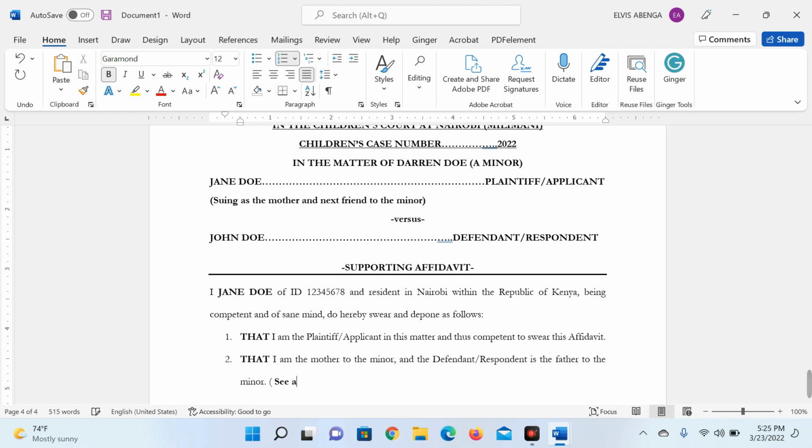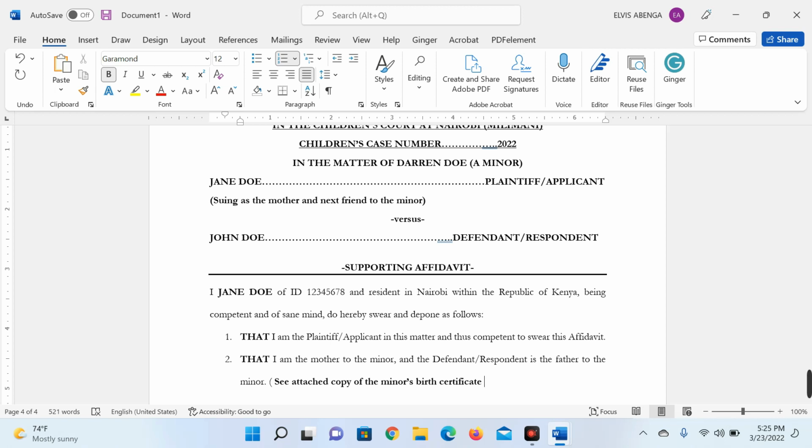Let me use an easier word: "attached copy of the minor's birth certificate." We have to mark it because we might be attaching several documents, and we want the court to find it easy to identify which document is which at that time.